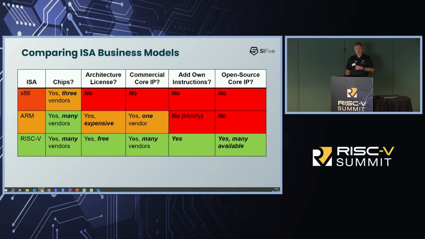With RISC-V, there are and there will be many different vendors providing chips that support RISC-V. By definition, because it's an open standard, the architecture license is free, and it's completely free both in terms of cost, but also in terms of freedom, in that you can do whatever you like with it. And if you want to buy a commercial core, if you want to build a chip and just license in a CPU for a particular purpose, then there are multiple different vendors, SiFive included, who will happily sell you a high quality production grade CPU. You can add your own instructions, and if you want to do an open source CPU, as many people have done, then you can do that as well. So basically, RISC-V as an open standard gives you the freedom that the existing proprietary legacy ISAs don't give you.